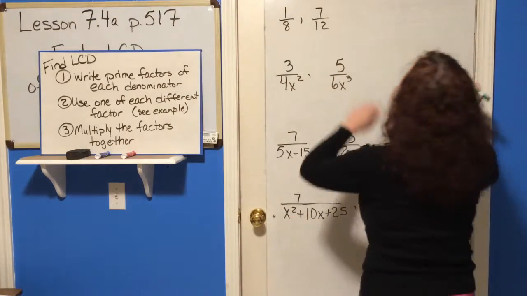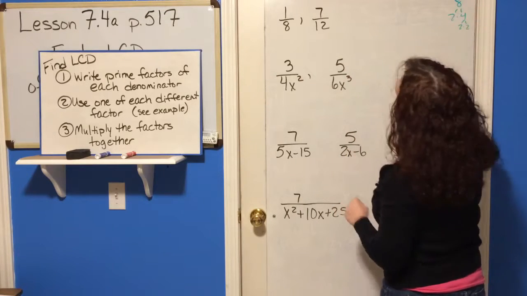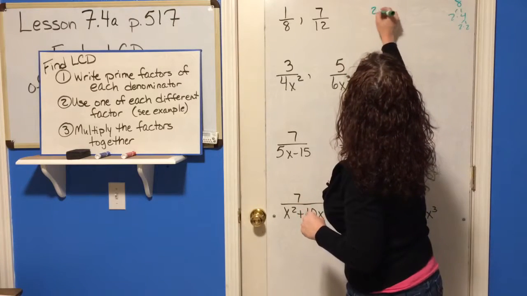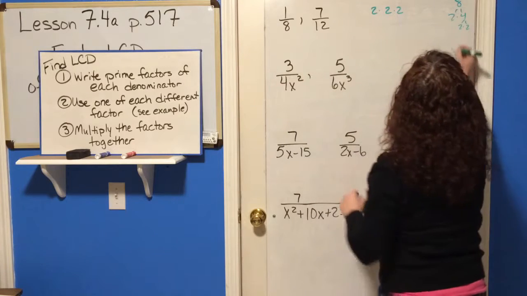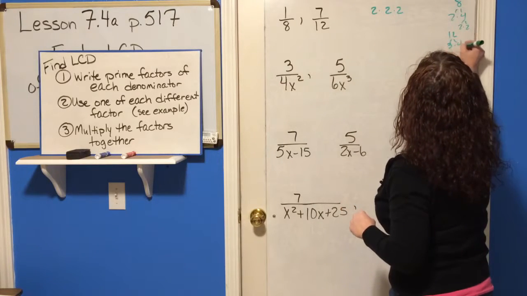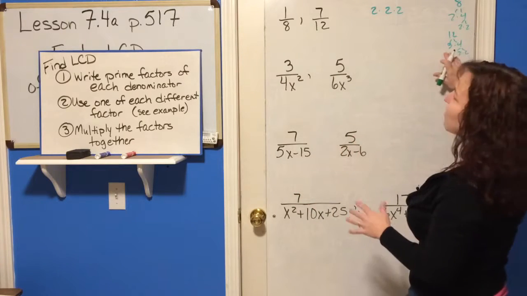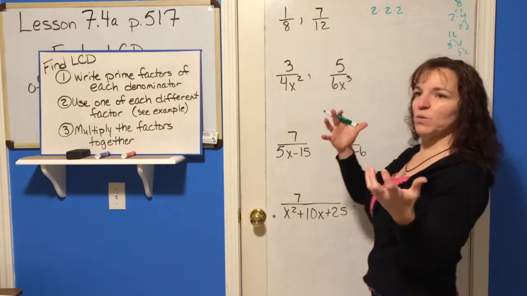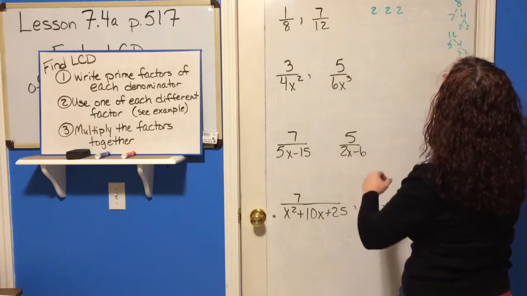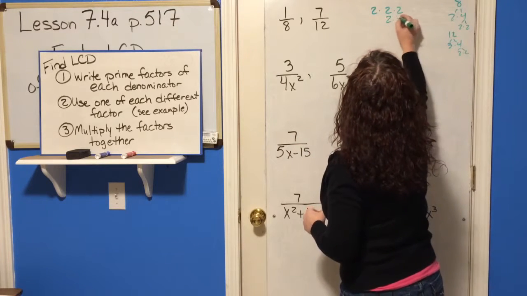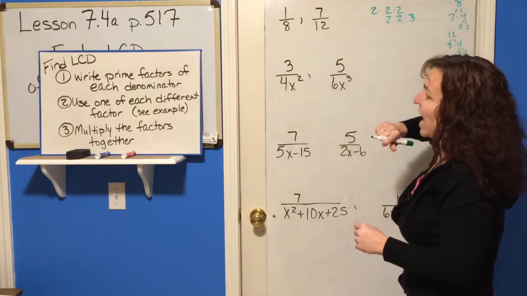So in this case, 8 is 2 times 4, and 4 is 2 times 2. So the prime factors of 8 are 2 times 2 times 2. And then the prime factors of 12. 12 is 3 times 4, and 4 is 2 times 2. So now when we write the factors of the 12, we're going to match up, kind of like we did when we found the greatest common factor. We're going to line up the ones that are the same. So we've got two 2's, so we're going to line those up under these 2's, and we've got a 3 that is not the same. So we're going to have that separated out.